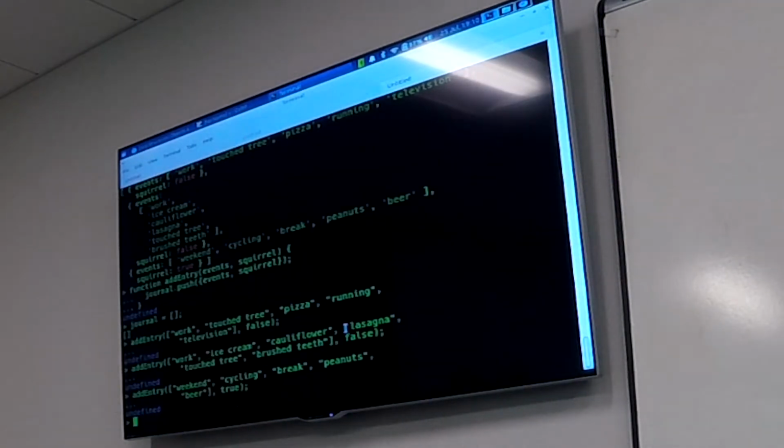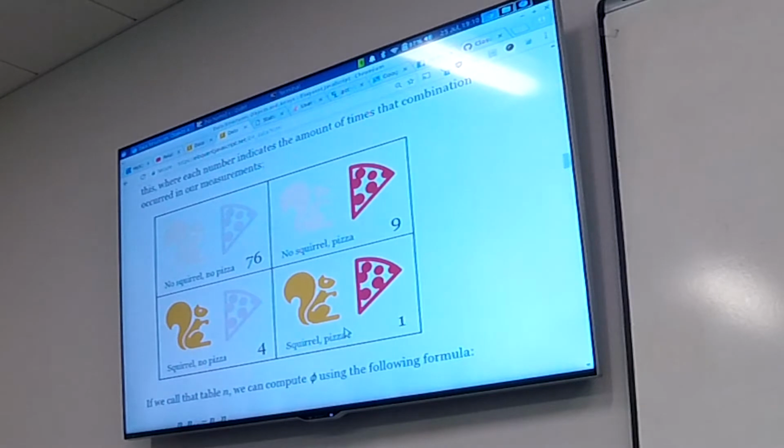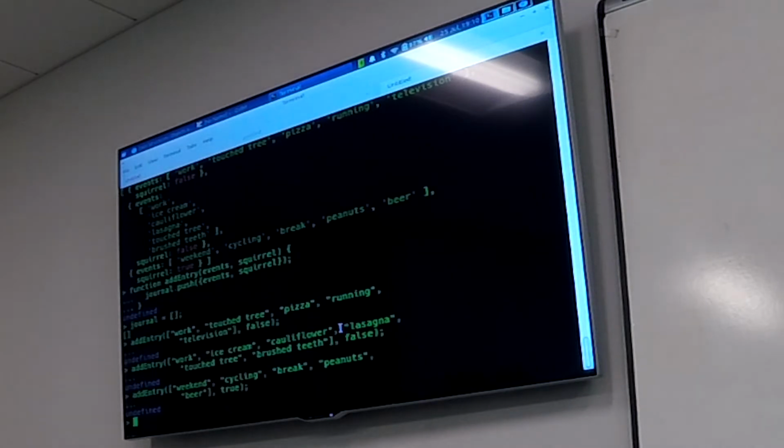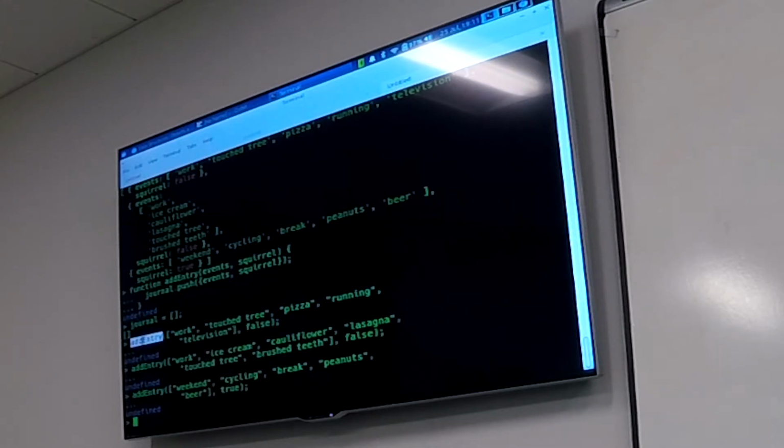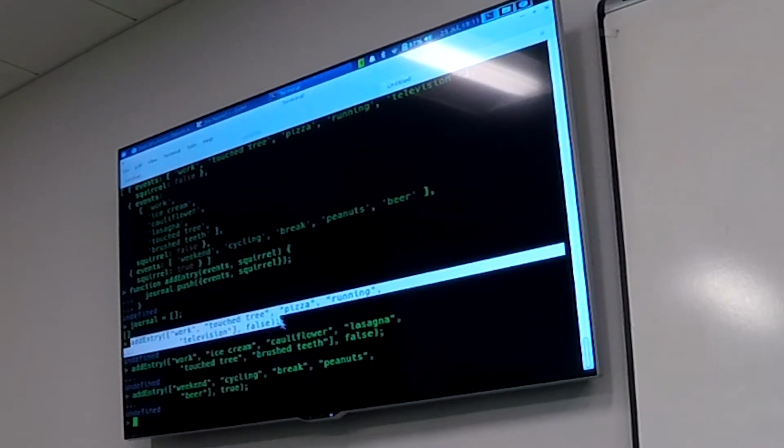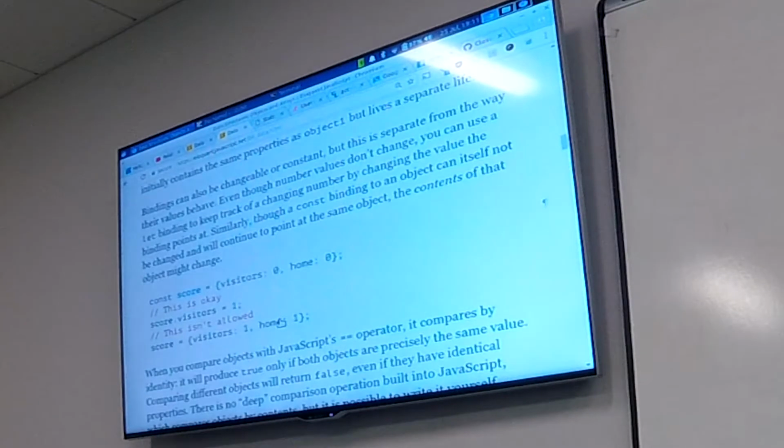But when they add those entries, where do they get them? Are they the original ones we had the first time? So what we're doing here is, when we add these entries, this function add entry is calling journal.push, which is going to push it onto this journal array. So every time we call add entry, journal is going to get one more thing. But where are those things coming from? He's giving it to us as examples. Oh, okay. They're not drawn from some cache somewhere? No. I just copied and pasted this add entry command from the book. This is an example we're running with.